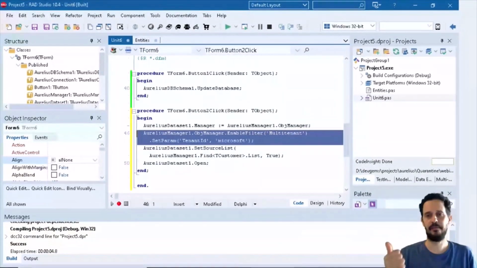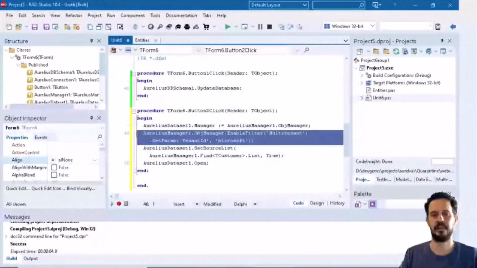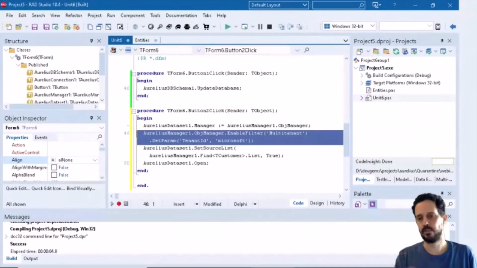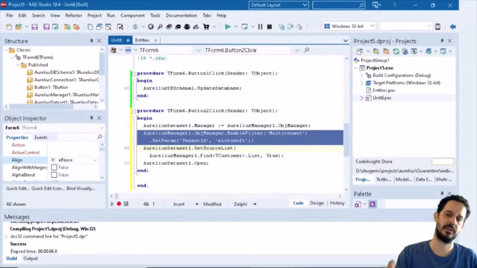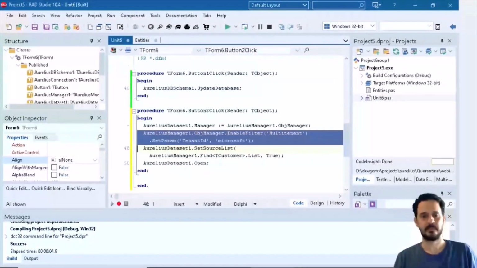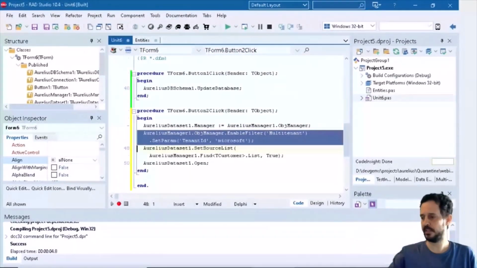So if I have flagged my classes, customers, invoices, orders, addresses, whatever, and those classes have the multi-tenant filter, every retrieval of those objects will filter only Microsoft invoices, Microsoft products, Microsoft customers. Just load and save. If you save a customer, it will automatically save that customer as Microsoft. So that's just it. Compare this with using SQL statements, all right?